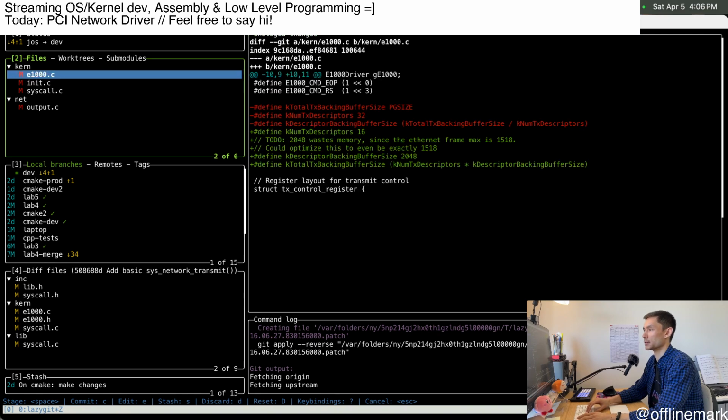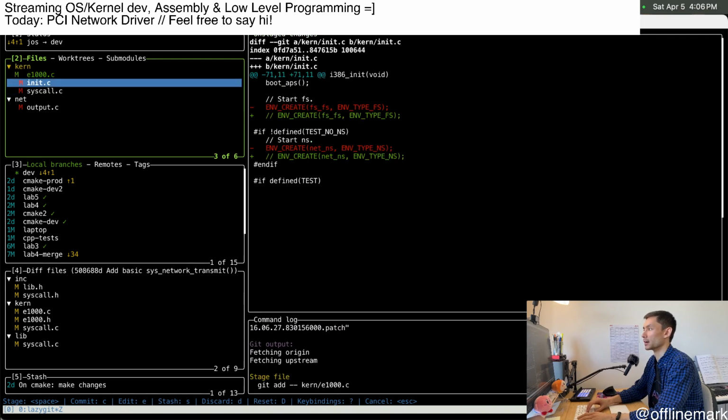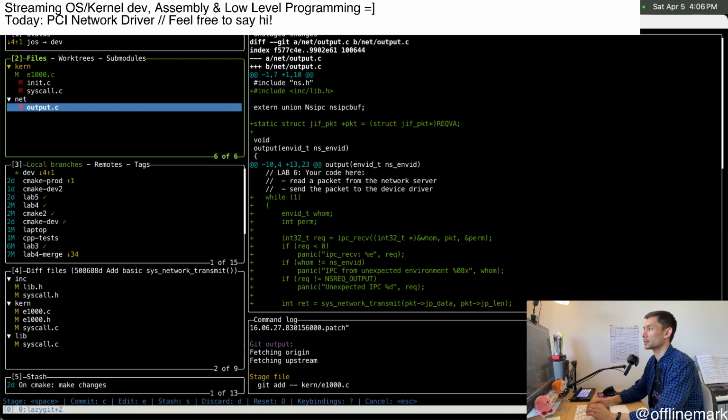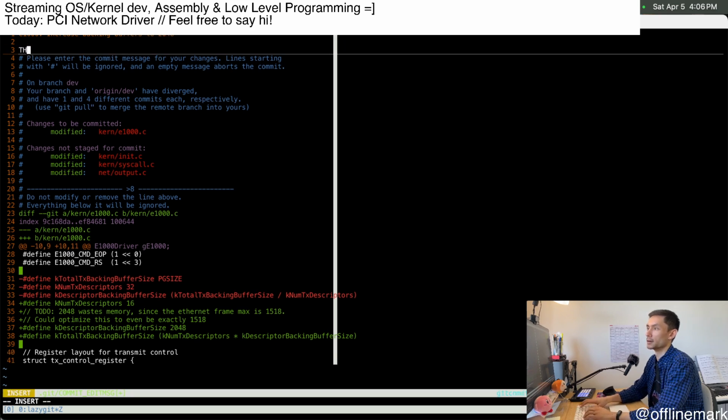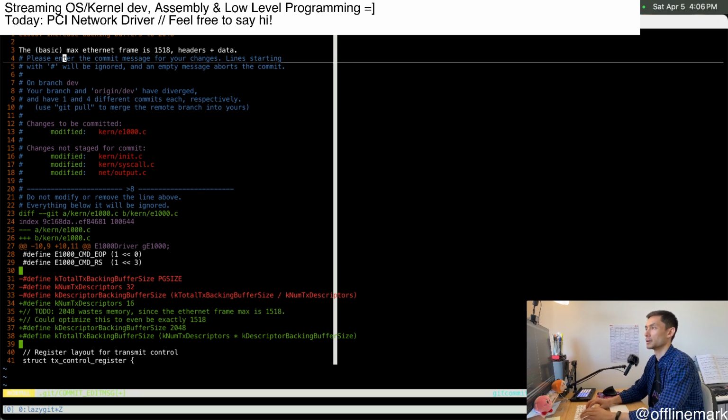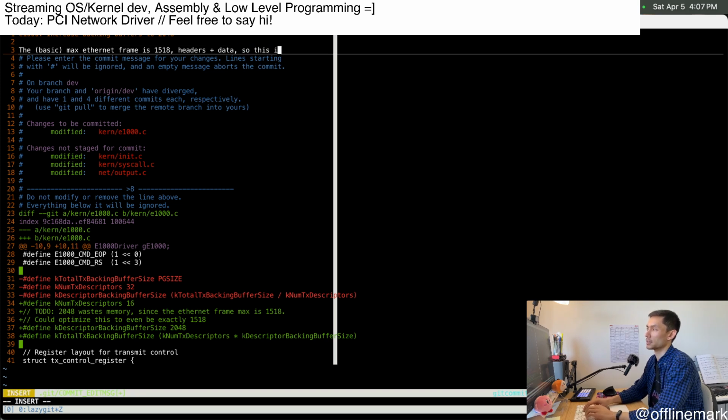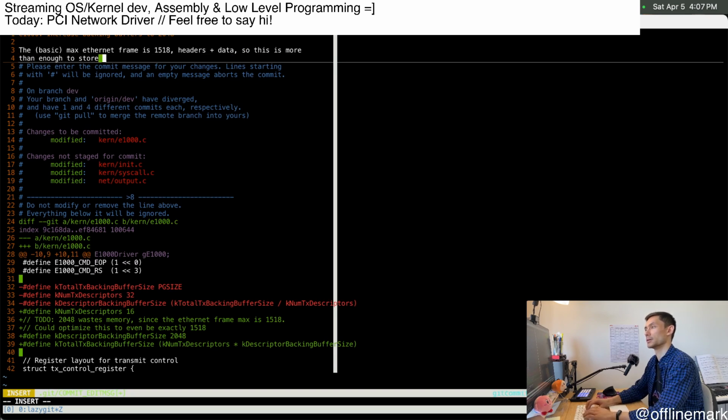make some commits. So the first commit is just to redefine and increase backing buffers to 2048. The max Ethernet frame is 1518, headers plus data, the basic. So this is more than enough to store that.